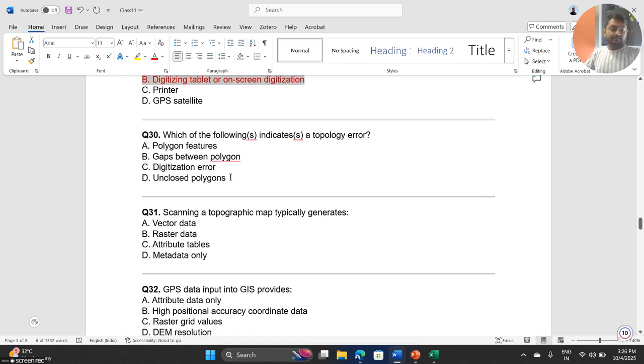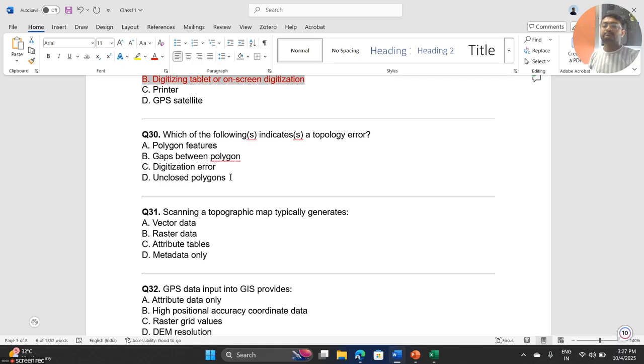The next one is: which of the following indicates topology error? Unclosed polygon, gaps between polygons.